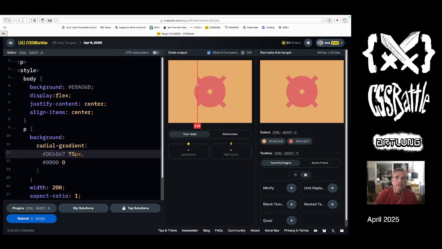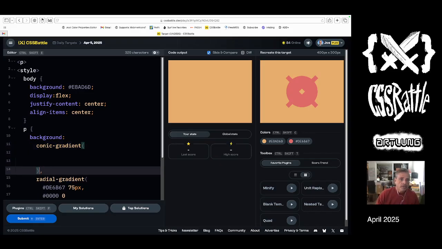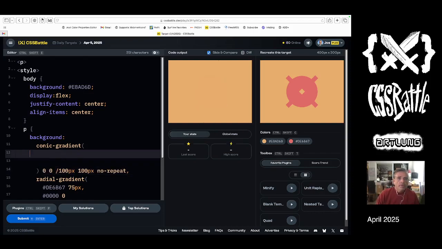And then I've got the other parts of this to do, which to me is very much a conic gradient. And I'm going to set a no repeat and then a width and a height. And I'm setting it at 0, 0, and with a width and a height. All right, I'm going to use goofy colors because I really want to see what I'm doing.